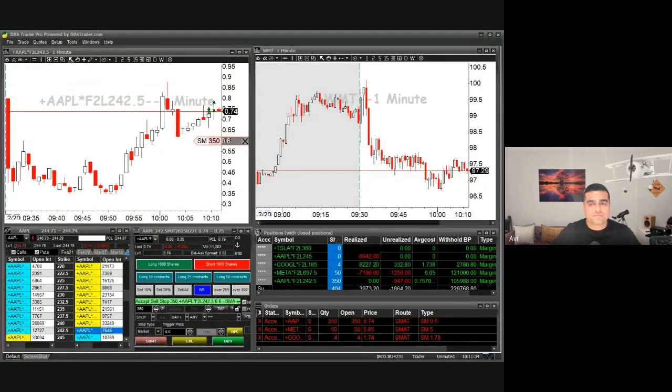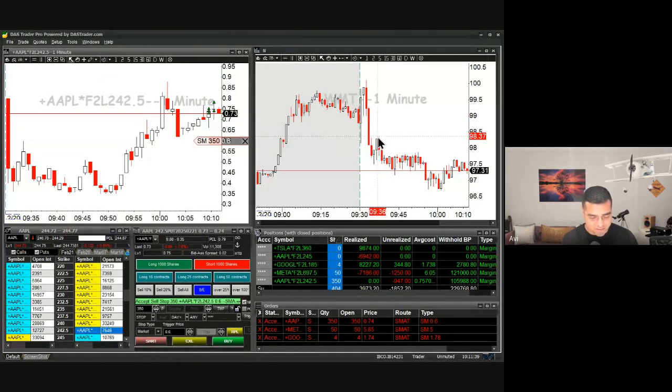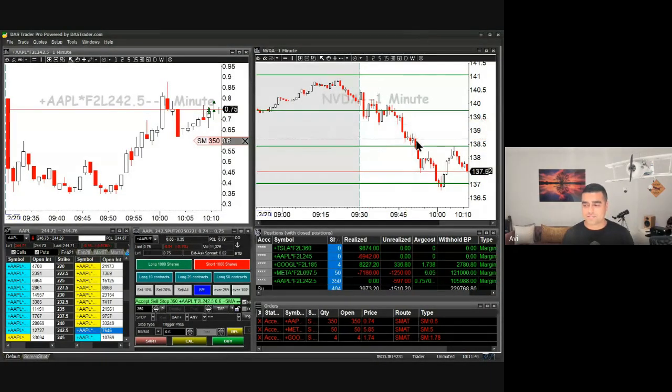Yeah. You guys want to see something? This is fun. Look at NVIDIA through the level. Well, it gets there, consolidates, breaks down, bounces back, retests, going straight back down to it. It's amazing how these things work. It's just amazing. I don't know what to tell you. You can really lean on them.